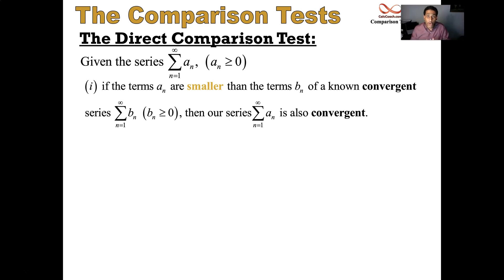You have to go and get another series to compare your series to the series that you're given. We're going to call it a sub n. And the series you go out and get, we're going to call it b sub n. Now, the one that you go out and get, you got to make sure you know what that series does. And so then you have to be able to find an inequality based off of what that series does.